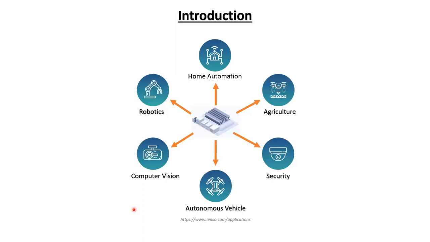In the past decade, most of the machine learning algorithms and architectures were fully dependent on devices with high computational power for training. But with the emergence of embedded microcontrollers like Raspberry Pi, Tinkerboard, and Jetson Nano, it has been possible to implement those machine learning models in more compact versions, which can be used in different fields of technologies like home automation, robotics, computer vision, autonomous vehicles, and security.